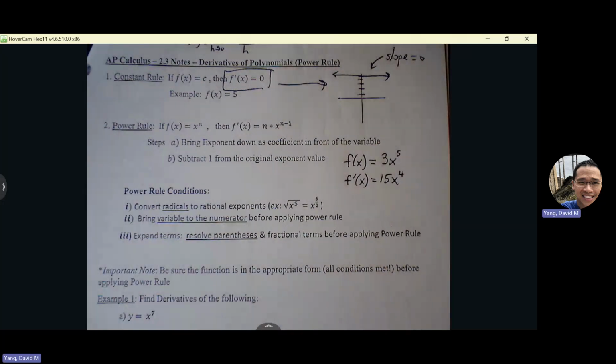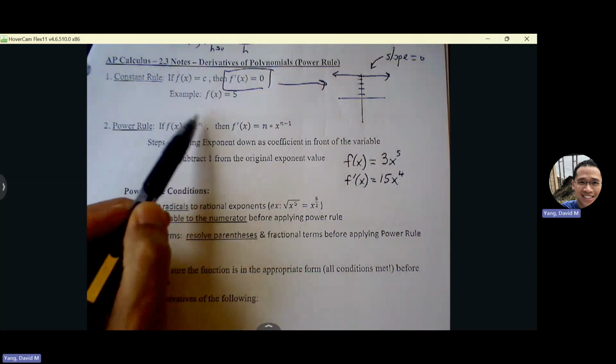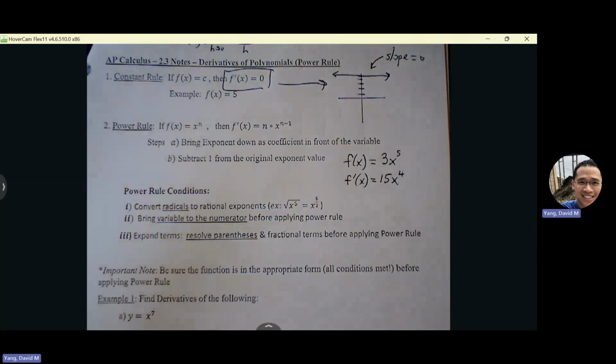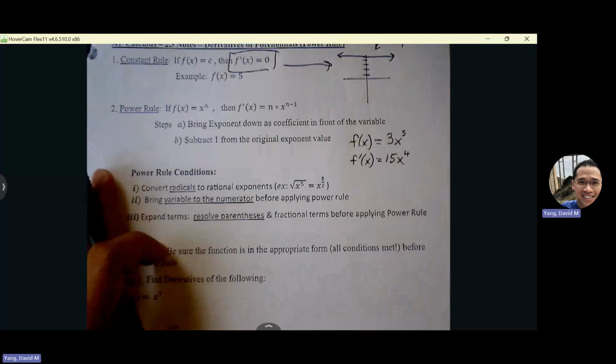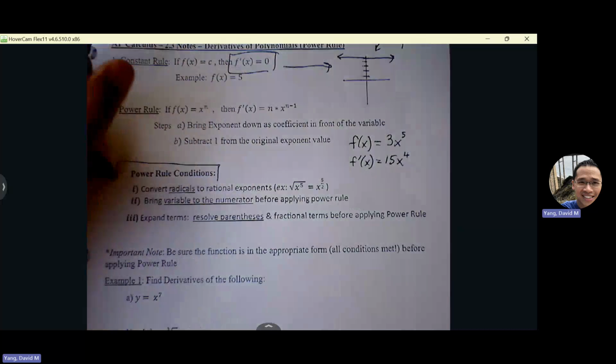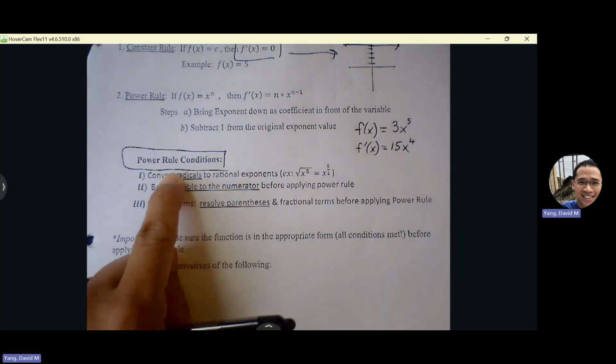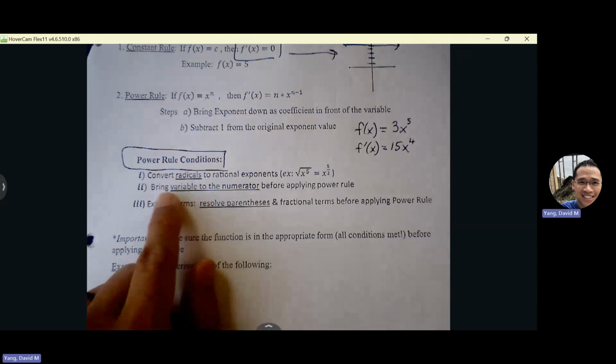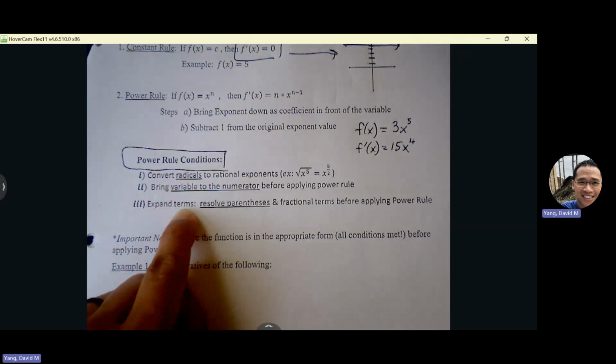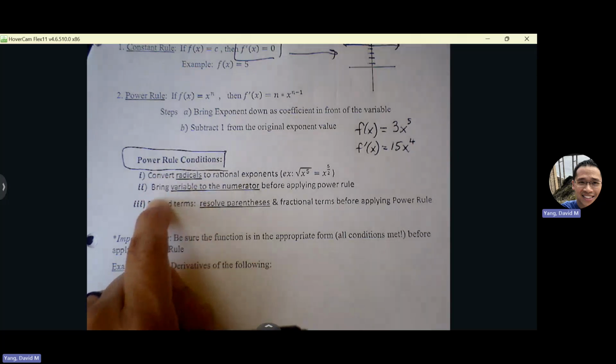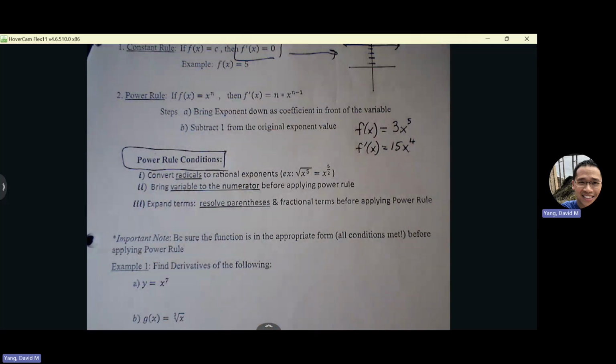Over the course of this semester, you're going to see that power rule is the one you're going to use the most often. Most problems are going to have this setup relying on power rule, so it's the rule you're going to be most familiar with. But it's also a rule that comes with conditions, meaning we have to be careful. There are ways that students can misuse it or use it incorrectly. So here are 3 things that I think are helpful to make sure we do ahead of time so that we don't run into potential issues.